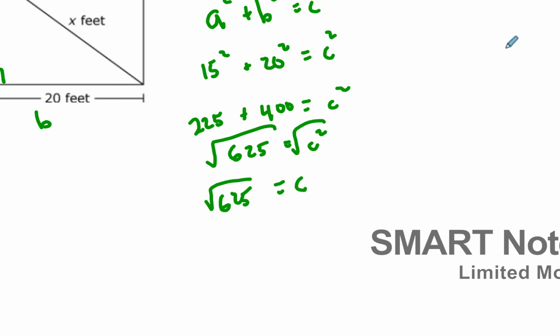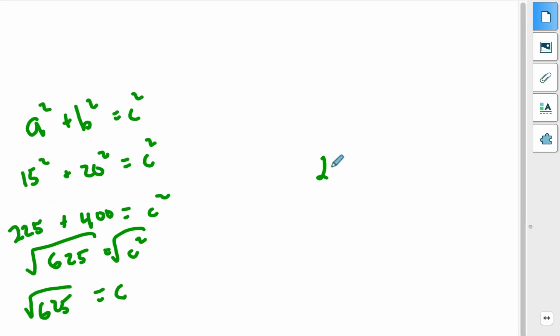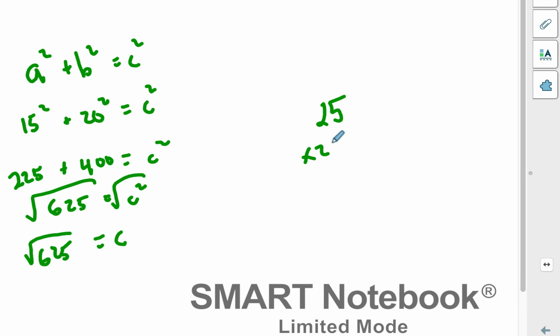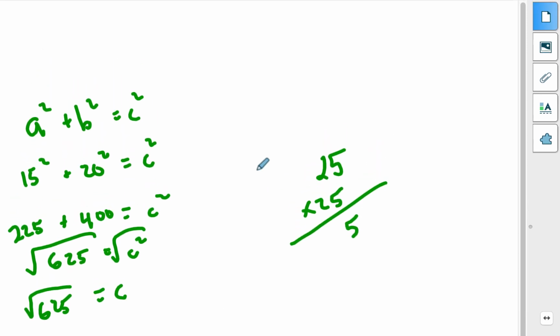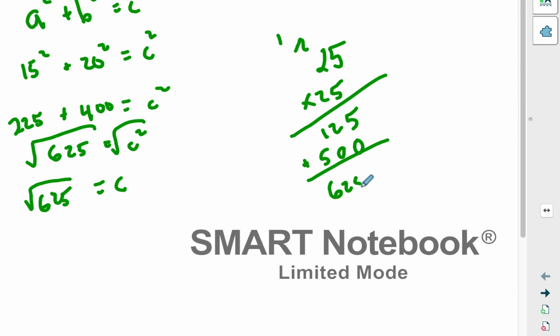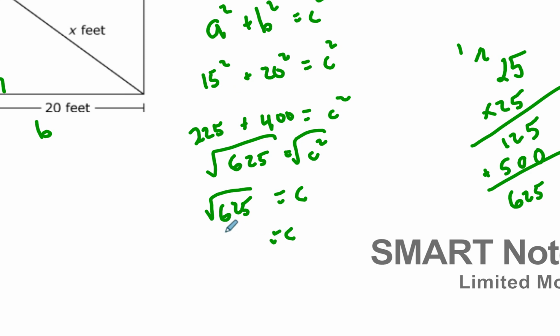You know, it's 15 times 15 or 25 times 25. Let's try 25 times 25, because I know 20 times 20 is 400, so it's got to be bigger than that, and we already saw that 15 times 15 is 225. So it makes sense that maybe 25 would work here. And yeah, it looks like 25 is actually a rational number. Sometimes these hypotenuses are going to come out to an irrational number, and that's okay to leave as a square root, depending on what the answer calls for. It might say round to the nearest tenth. But this one says just find x, and it looks like we did. And I'm going to label this 25 feet.